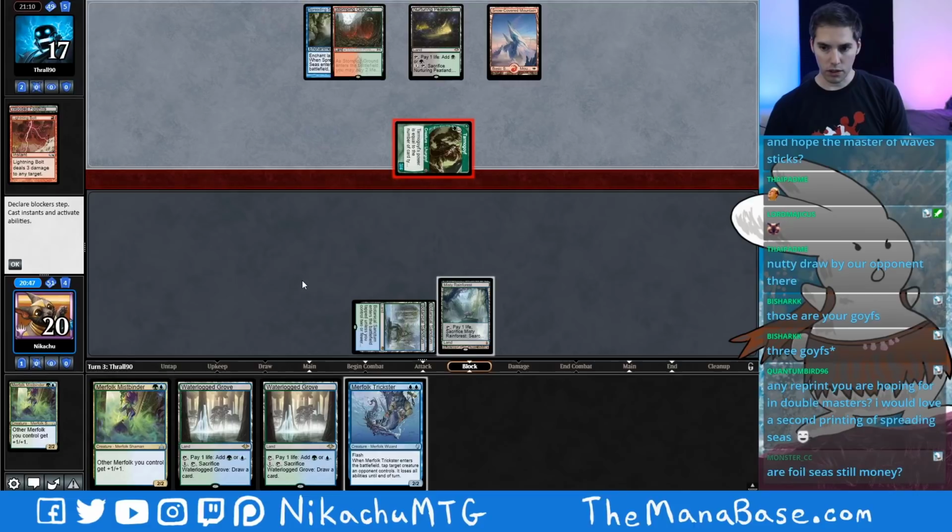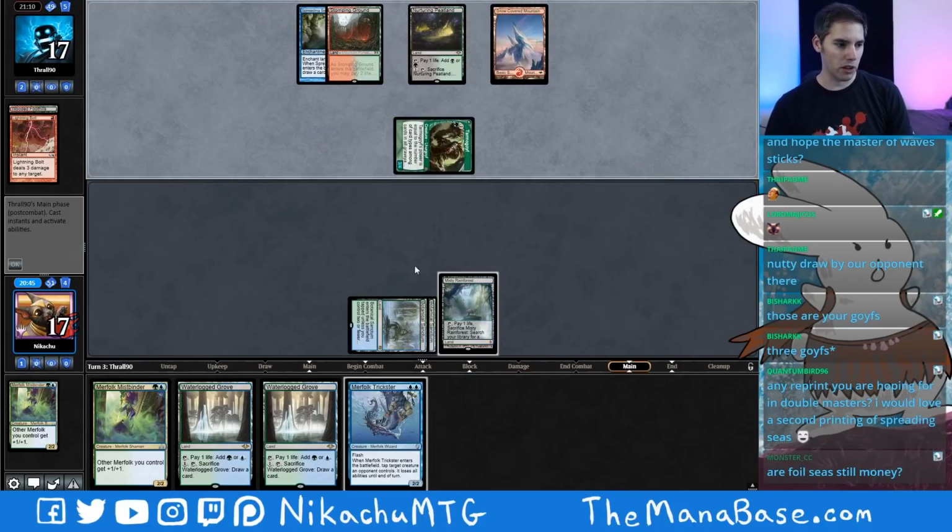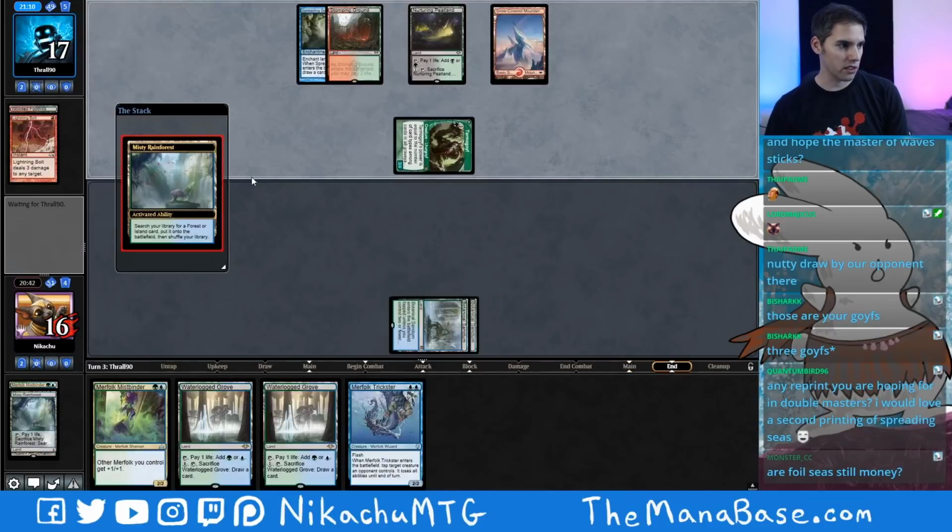Like, are foil Seas still money? I don't think so. I think they collapsed in value, but it's probably worth something. It's like it's not worth nothing.